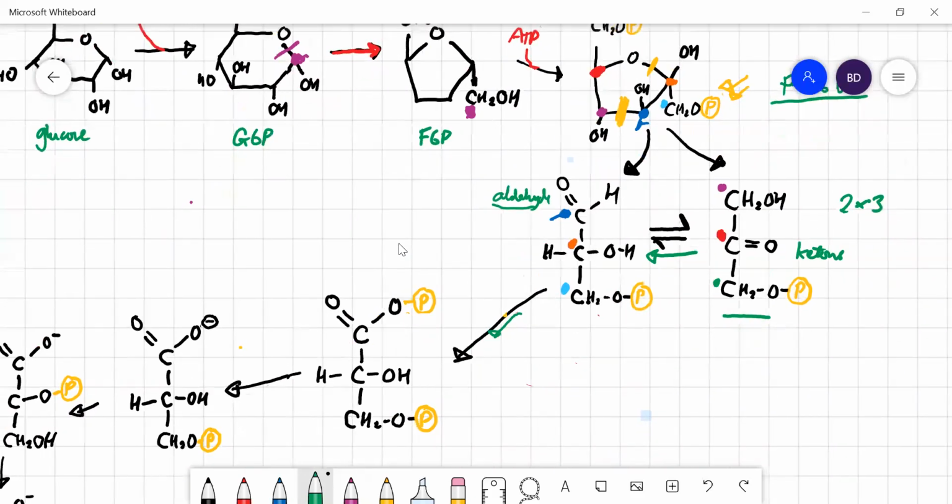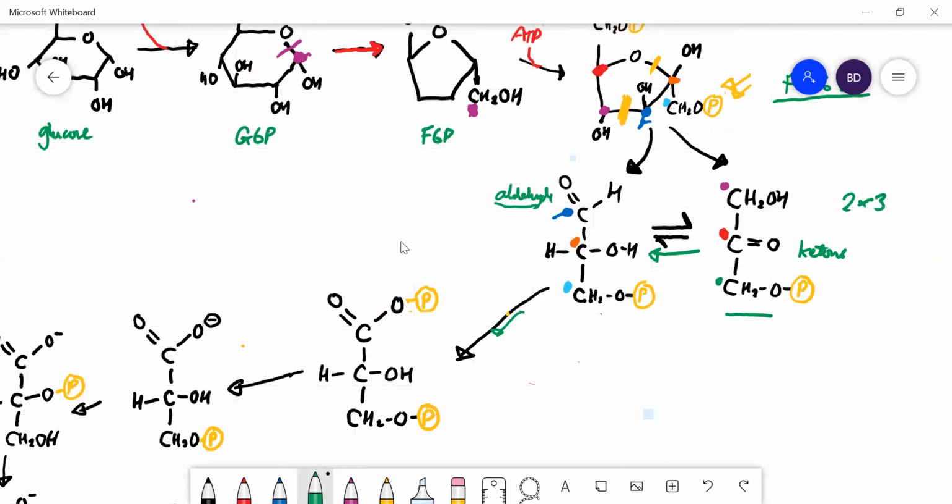Okay. Now, in this step, something happens. We actually get some oxidation in this step here, right? Because you can see we have an aldehyde functional group here, whereas this is essentially a carboxylic acid. You've got phosphate stuck where the hydrogen would normally be, but it's an oxidation reaction. You've oxidized an aldehyde to a carboxylic acid, and so you're going to need an oxidizing agent for that.